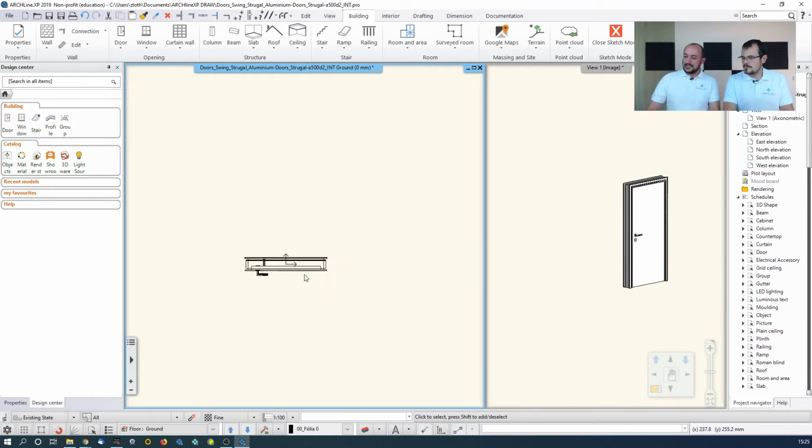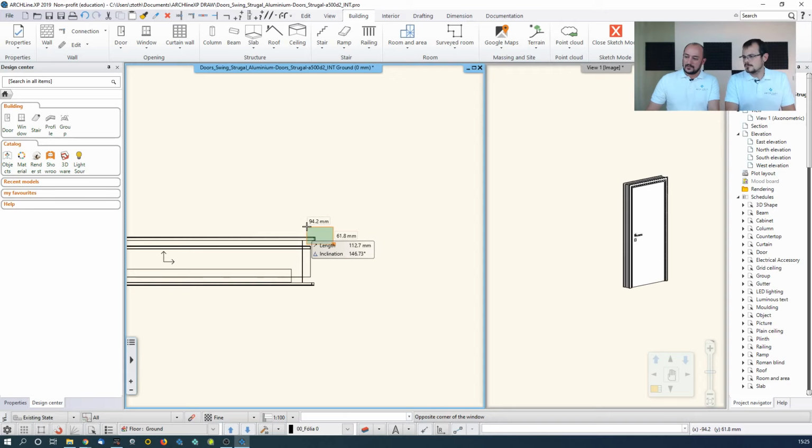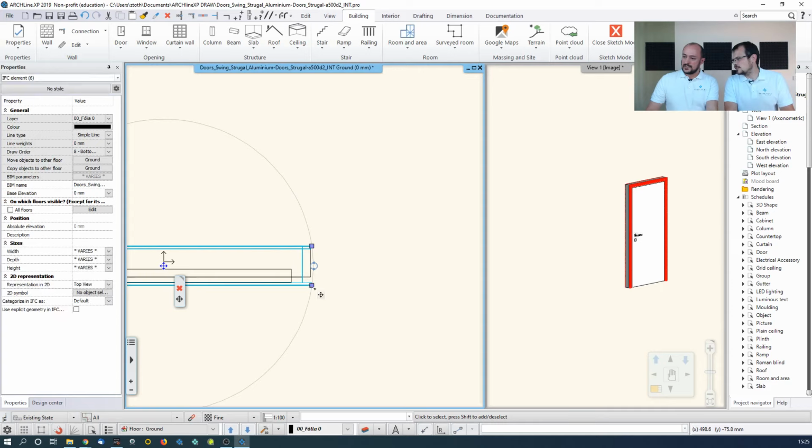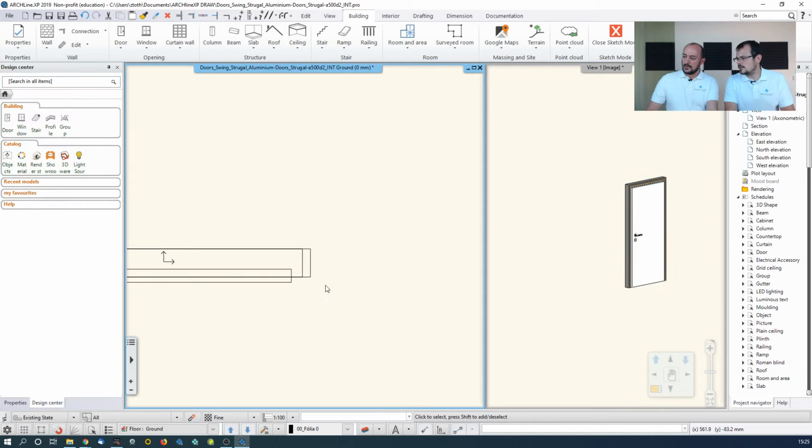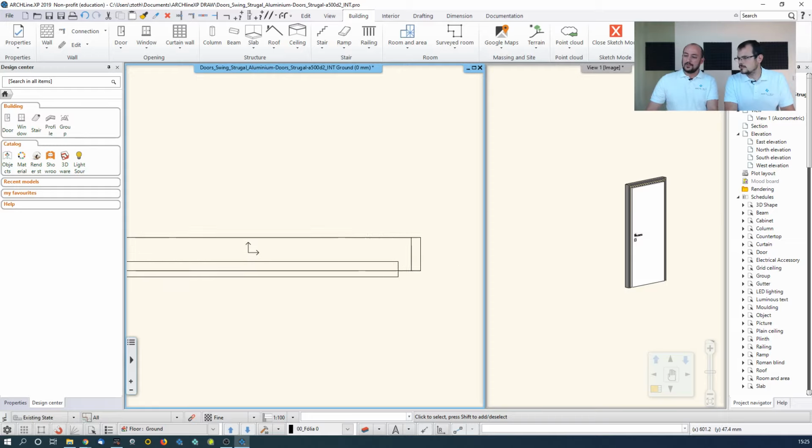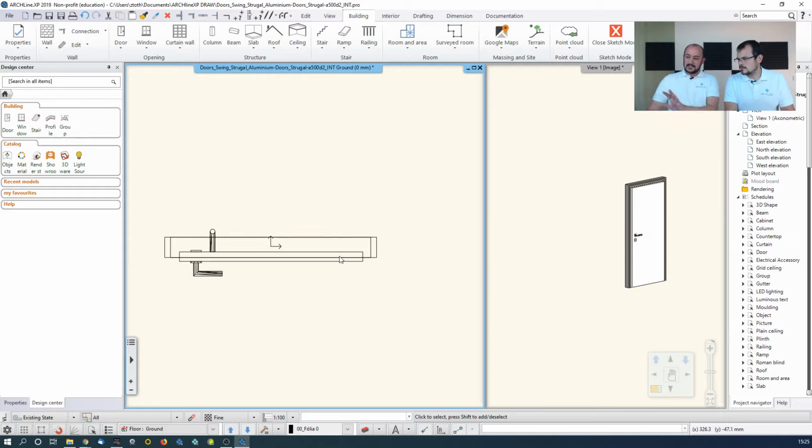Yes. For example, in this case, the software actually features multiple representations and the lintel, or the framing that this door by default features. I don't need that, so I will remove that. I don't want to visualize this, and I don't want to visualize that. Should we just go with the door wing, or do you want to have the whole thing? Well, we can go with the door wing as well. But now, to be able to easily place it, I will use it as it is. But as you can see, you can break it down. You can do whatever you want with this.